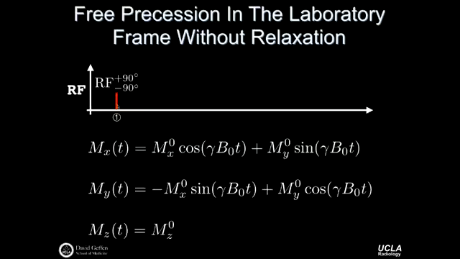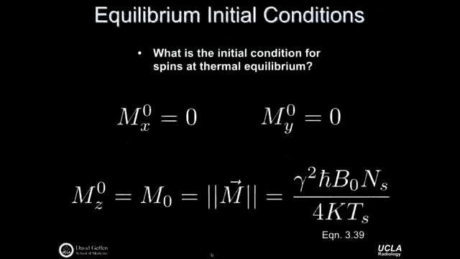transverse plane. I could tip it all the way into the transverse plane, or I could tip it partway into the transverse plane. And the sequence of events that we're going to work through right now is just partially tipping into the transverse plane. And so these are general expressions. Now we want to work through a very specific set of circumstances where the RF pulse tips the magnetization.